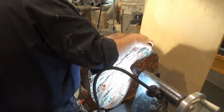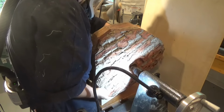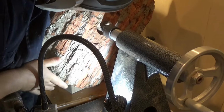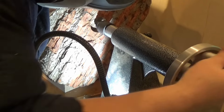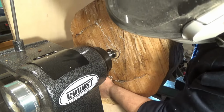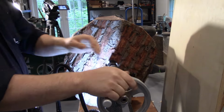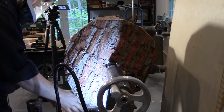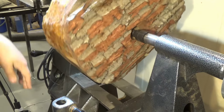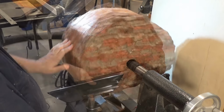Through trial and error I found a couple of boards that allowed me to raise the blank close to the position of the spur and live centers. With a blank so big and heavy, any possible help is always welcome. I place the tool rest so it will not obstruct the blank rotation.